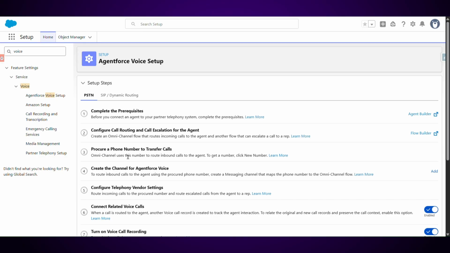As you can see here, when we configure this Agentforce Voice setup, we have to follow the prerequisites. The first is the permission set. After assigning the permission set, you have to enable the Einstein setup toggle, which is on by default. After that, you have to enable your Agentforce agent, and follow these three steps.